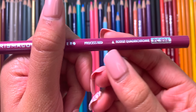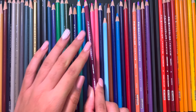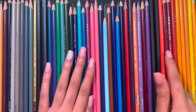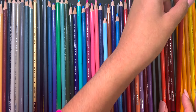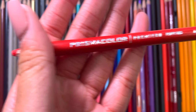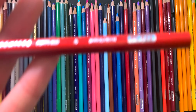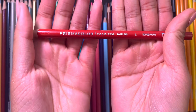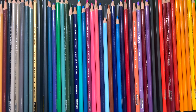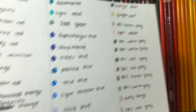Now let's take a look at one of the colored pencils. As you can see it has a really creamy tip, the brand name, the actual name of the color, and its PC number. The Prismacolor pencil I use for my sketching is the red — especially this Poppy Red or a Coral Red. Excuse this part, I was trying to get my notebook and it went completely out of frame.